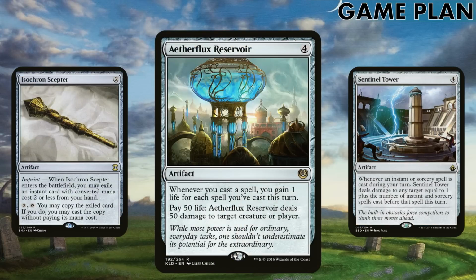Other cards that can be a bit of a game plan: Aetherflux Reservoir, because of our storm-like mechanic where we're playing a lot of spells, we gain a ton of life and we start doming people for 50 damage very easily. Sentinel Tower, again, that storm-like playing nature. We're generating so many spells out of a turn, we can start pinging a lot, we can cut down creatures and planeswalkers like they're nothing.